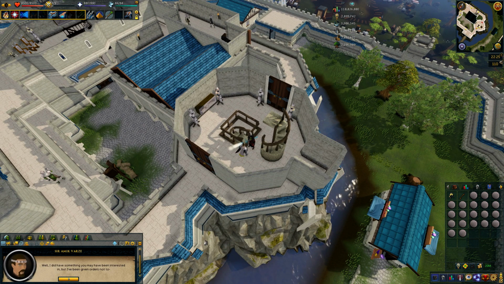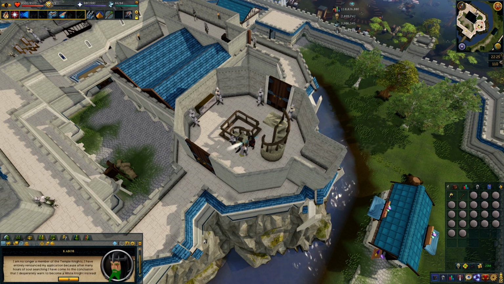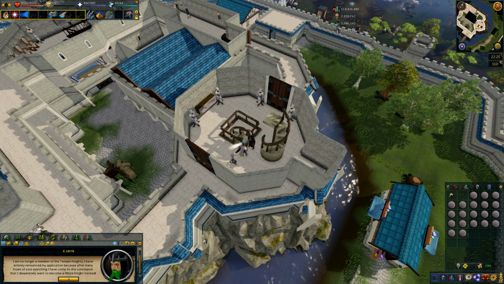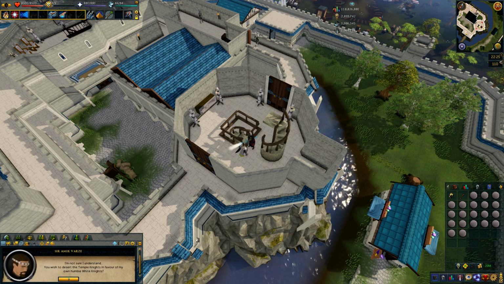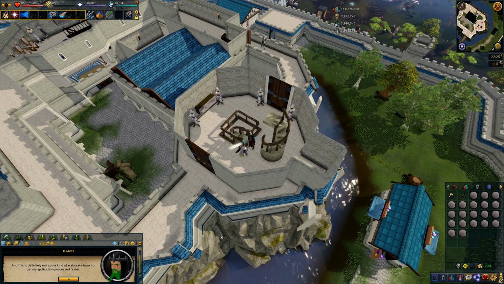Well, I did have something you may have been interested in, but I've been given orders not to. Can I just stop you right there? I am no longer a member of the Temple Knights. I have entirely renounced my application because after many hours of soul searching, I have come to the conclusion that I desperately want to become a White Knight instead. I'm not sure I understand. You wish to desert the Temple Knights in favor of my own humble White Knights? Absolutely. And this is definitely not some kind of elaborate hoax to get my application processed faster.